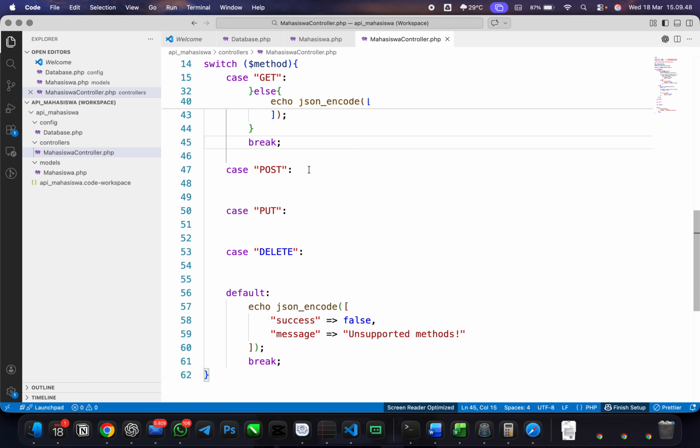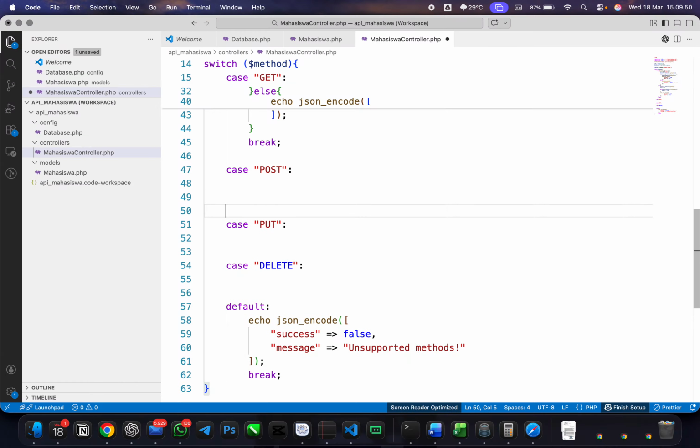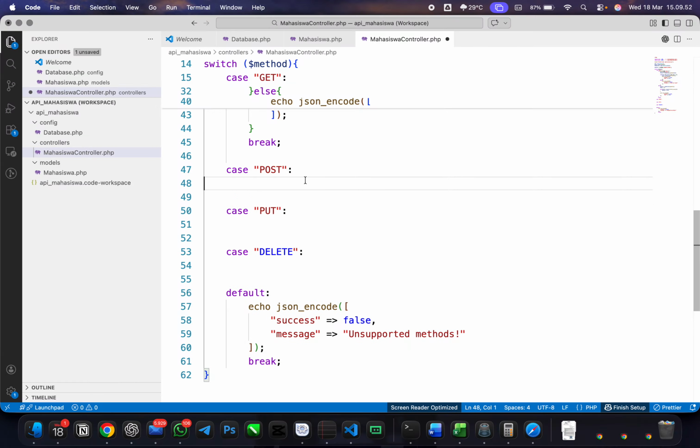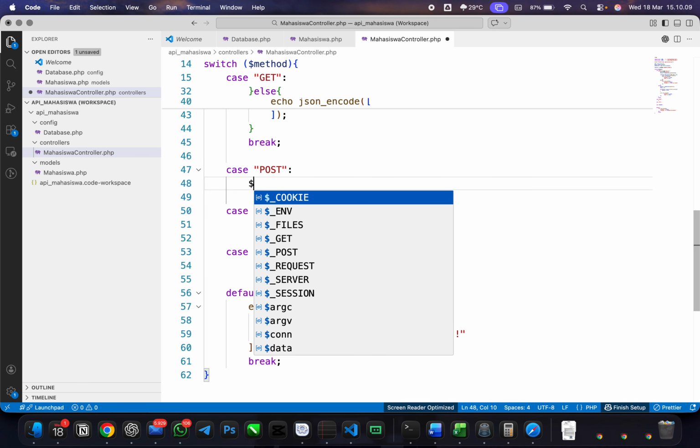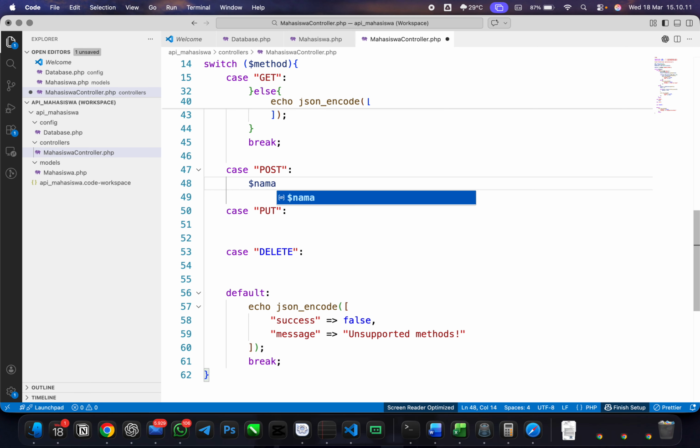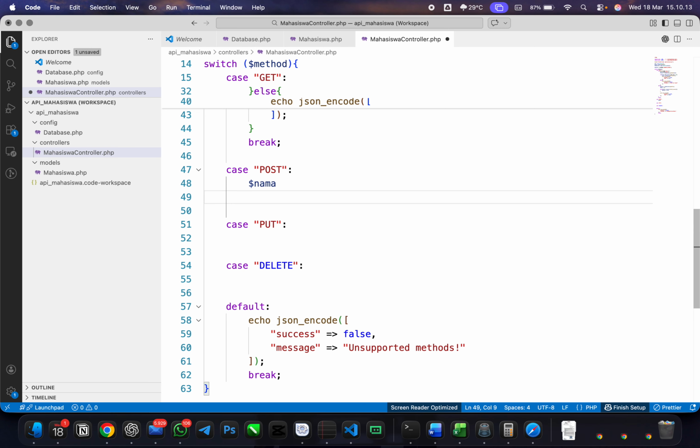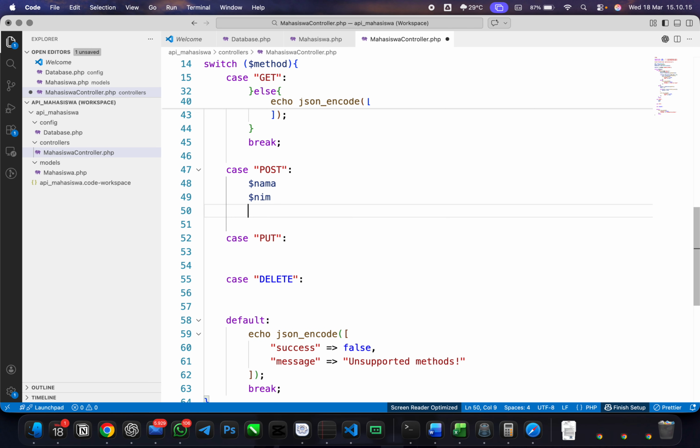Okay, the next one will be post. On post, since we are trying to write some data, you have to mention every variable that will be used in this method. In this context, the nama, the name, and also IPK.